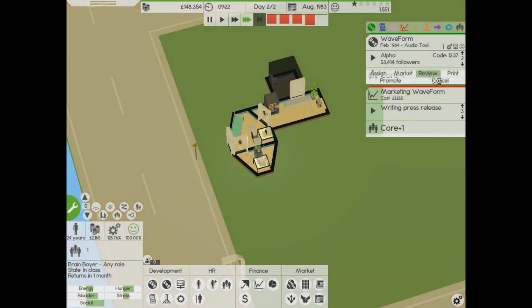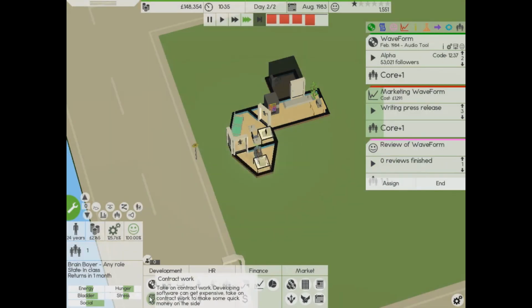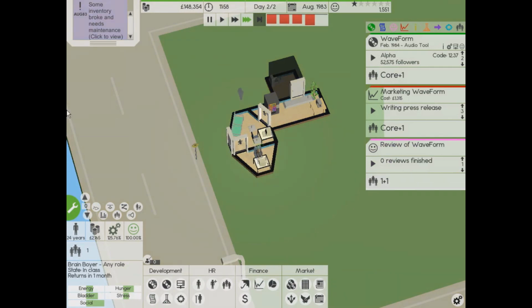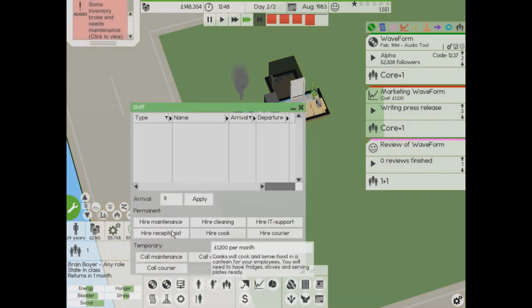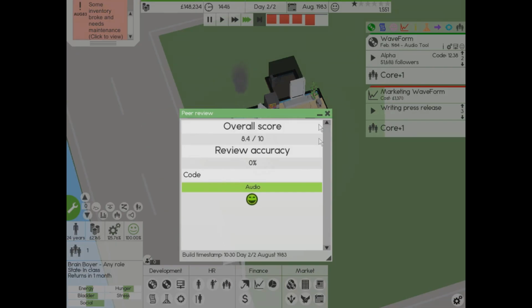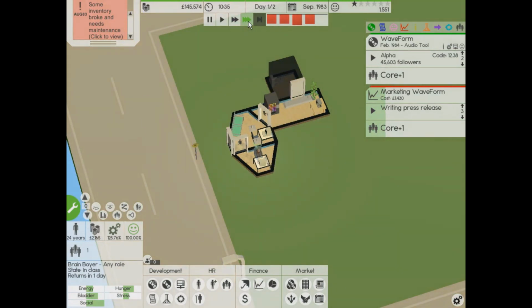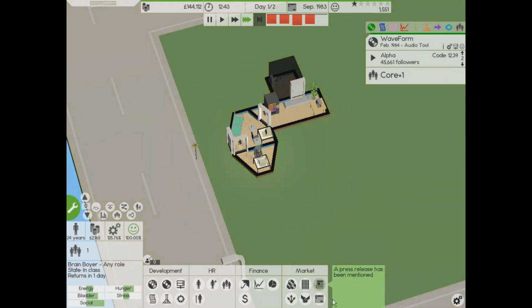As you can see, I'm going to quickly do a review, and it won't be able to finish the review. We need to get maintenance. Oh, there we go. It's saying it's an 8.4. That's when I review it though. Ideally I could do the other guy coming in as well, because it helps me know where we stand a little bit better. I could release this right now. There we go.